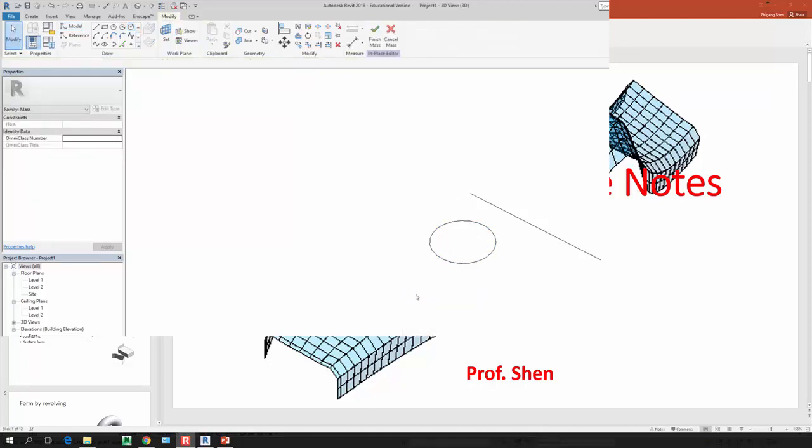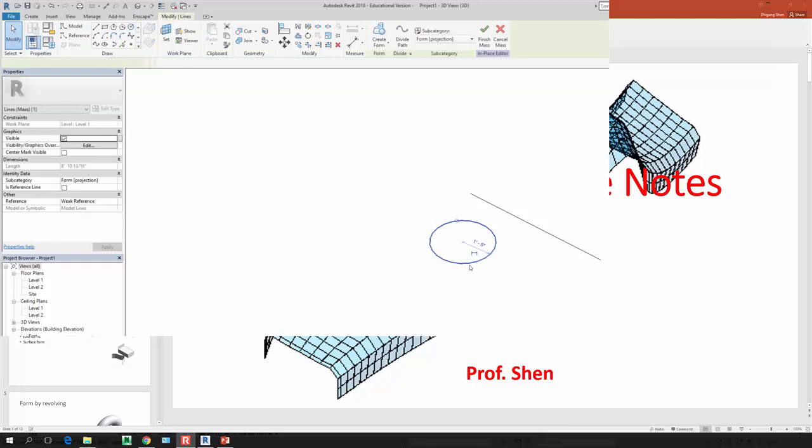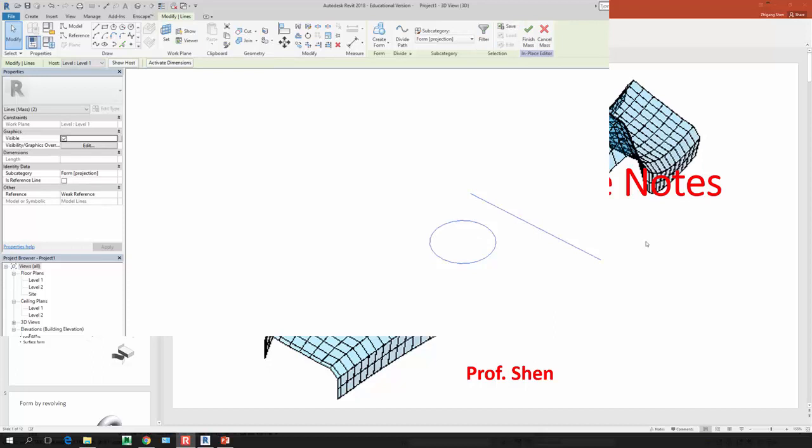right? Afterward, click on modify, then you select this one and this one, and go to create form, right? Don't finish mass, because before you finish the mass, first you need to get the form done, right? Solid form.